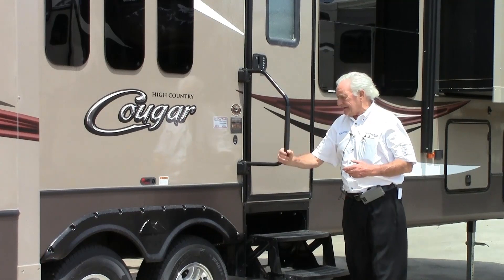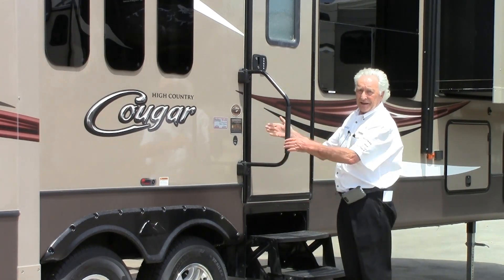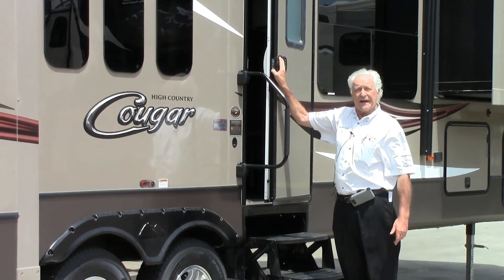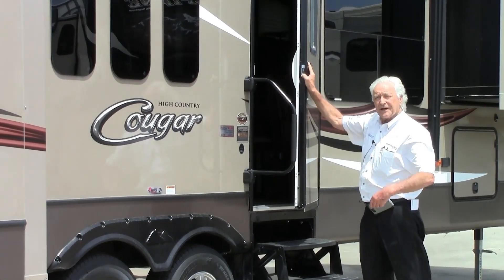Here is an assist handle — I call it the 'you'll need it later' handle. Something very useful as you get older. I'd like to invite you in now and we'll find our campground hostess who's here with us somewhere. Her name is Tinkerbell, and she'll show you around the inside of the trailer. Come on in folks.